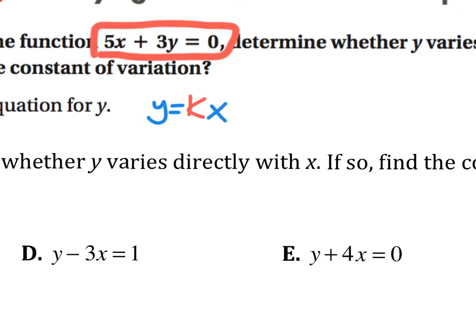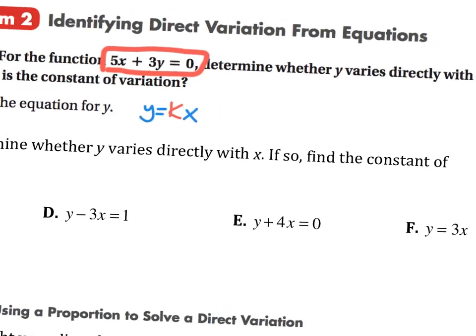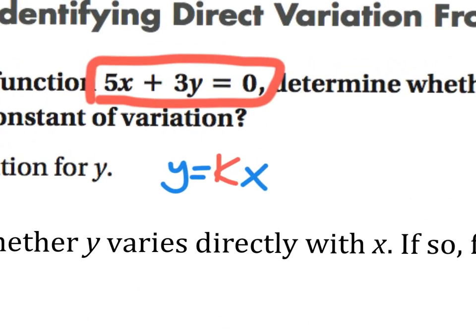Now, just to give you a heads up, you don't have to use the letter y. You don't have to use the letter x. The most important part is that the two letters are only changed by one thing. I'm not multiplying and adding. I'm only multiplying. I'm not squaring. I'm not square rooting. I'm just multiplying, and that's it. Nothing else. So, really, all we have to do is take my original equation and get y by itself.